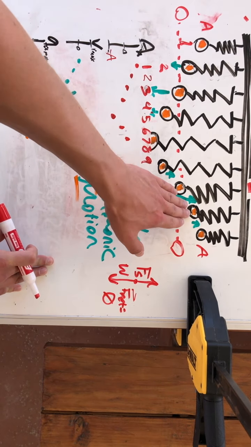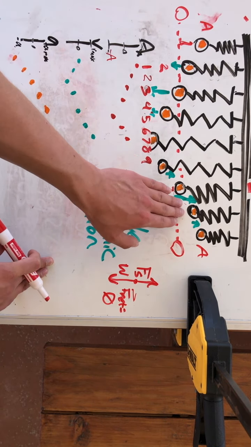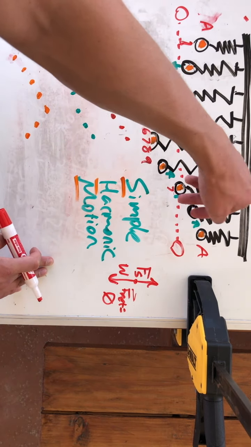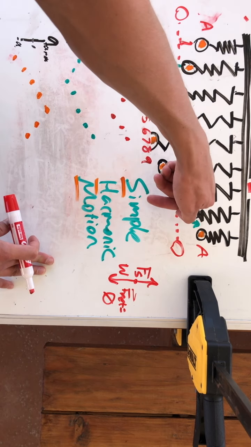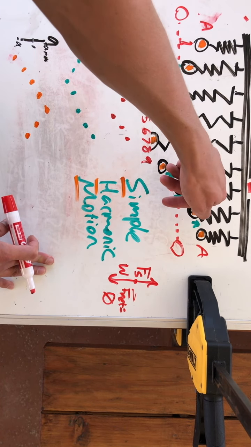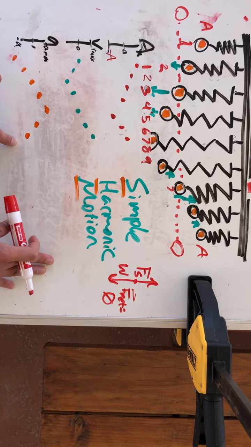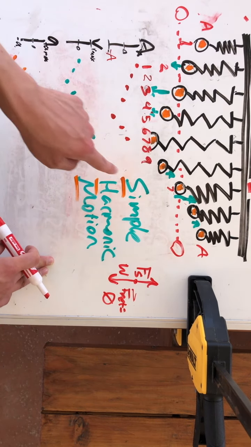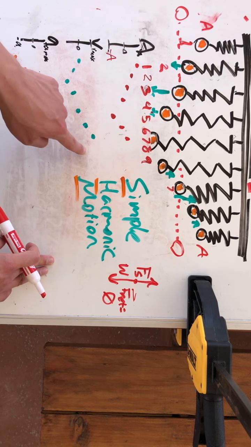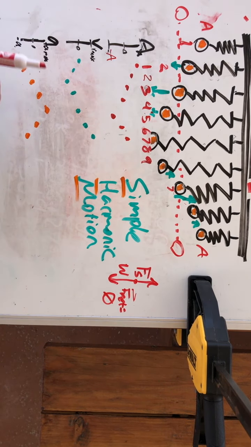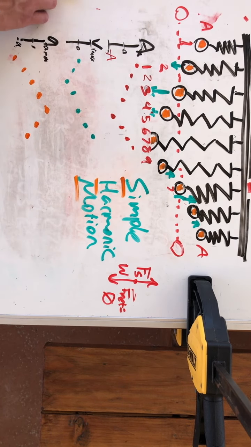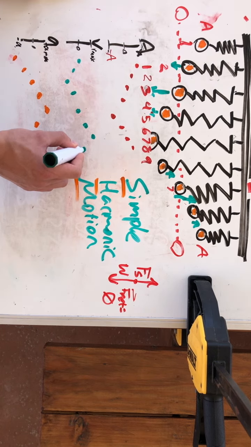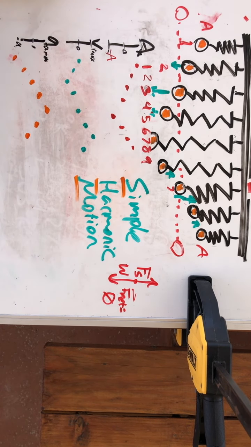All right, so at point 8, it's going to be the inverse, but we're getting a little bit of compression from the spring. All right, so the spring is compressed a little bit, so it's going to be pushing down. So we're going to have a little bit of negative acceleration. We're going to dip below 0 on our acceleration graph. A little less velocity. We're moving a little bit slower. And then our position is going to be slightly positive. All right, so let's graph that. A slightly positive position above 0. A little bit of slowing down on our velocity. And a slight negative acceleration.